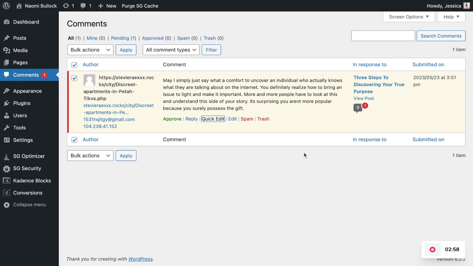But that's the very basics of how to moderate comments on your website. You can select them all. You can go to them individually, either approve comments, mark them as spam, or just delete them altogether if they don't make sense. It is beneficial to mark them as spam if they are, so that the bots know not to allow these certain things on your sites.